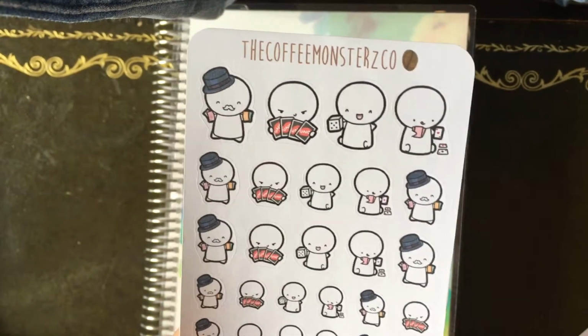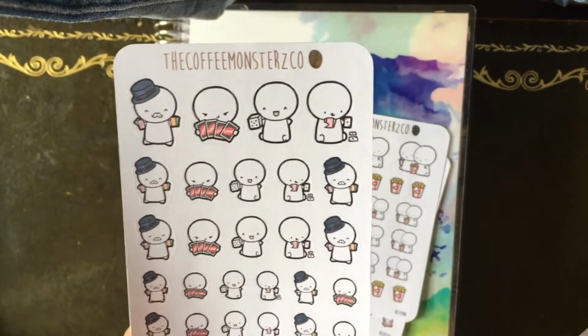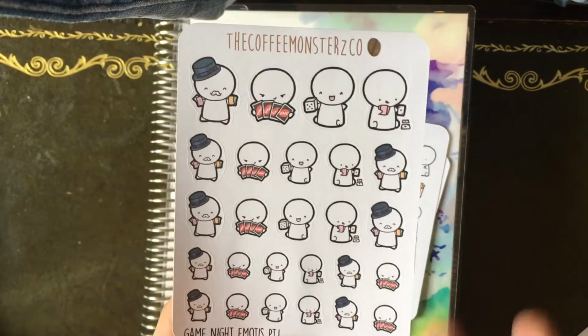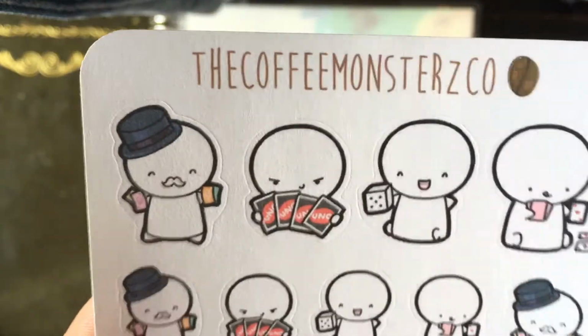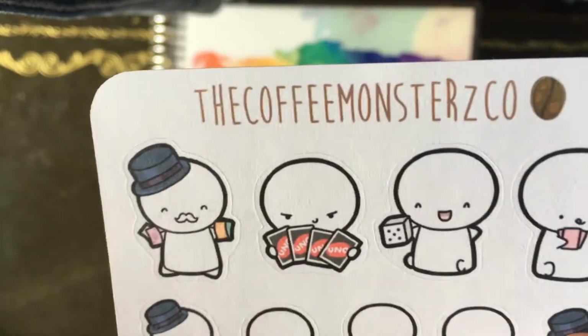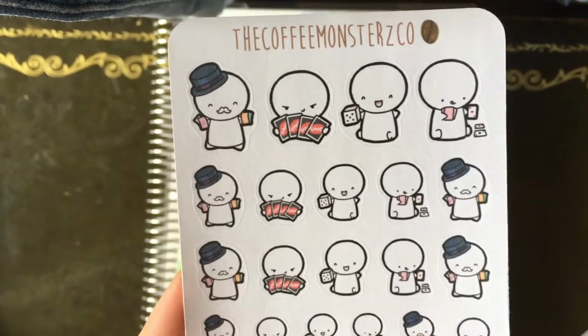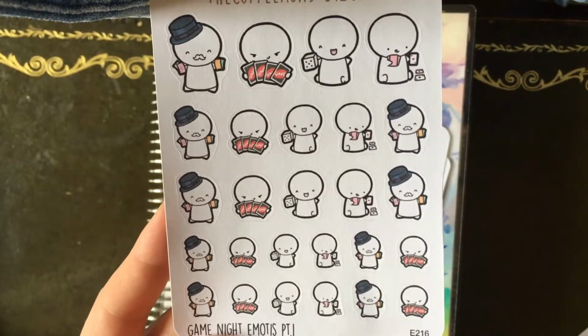But we've also been kind of playing games and stuff, and I got the game night sheets from Once More with Love, so I definitely have game night stickers. I didn't need these, but I really liked them, and they were something a little different. So you've got like the Monopoly emoji, you've got Uno, dice, and just generic cards. So yeah, I figured these would come in handy and are very adorable.